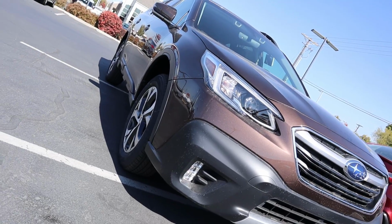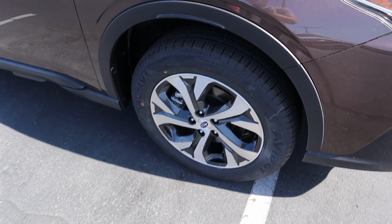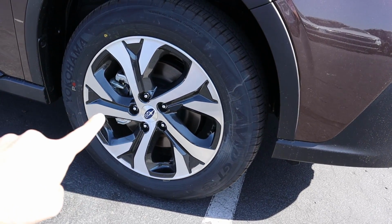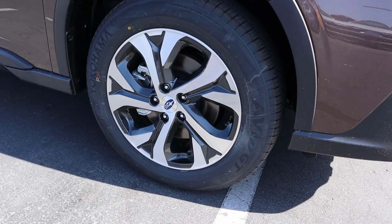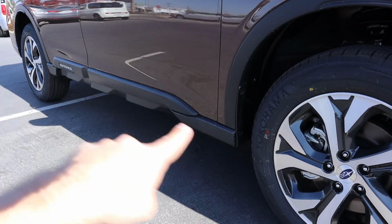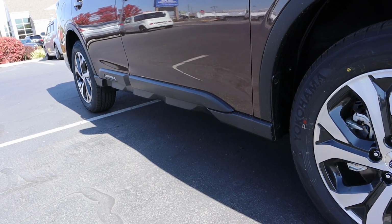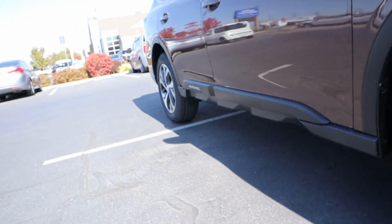But now let's head to the side. Around the side here, we've got 225mm tires, 18-inch rims, and again, they do these really cool silver rims with the black inserts. I think it looks really, really neat. And then they continue the plastic down the side because it is an off-road vehicle. So obviously the stuff that you're banging up, you don't want it to be super expensive to replace, and it says Outback right there. But let's head to the rear.